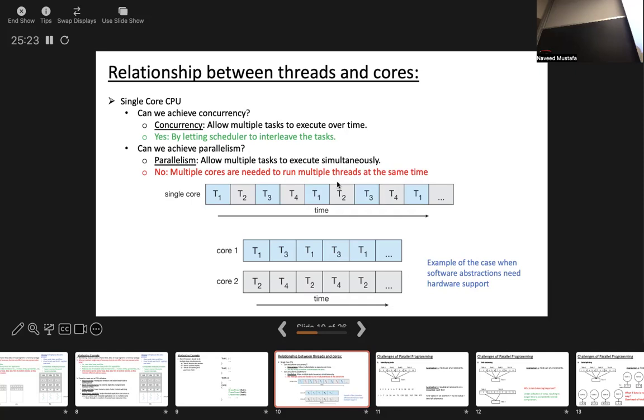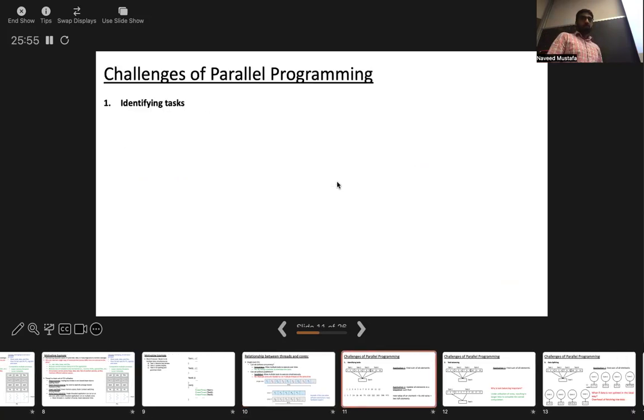So the two things need to go hand in hand. Also the other way around it is true. If you have multiple cores, but you have no support for threads at the software level, you still cannot achieve parallelism. Just like, for example, you have a single-threaded application running on a multi-core platform. Still, you will have no parallelism, right?